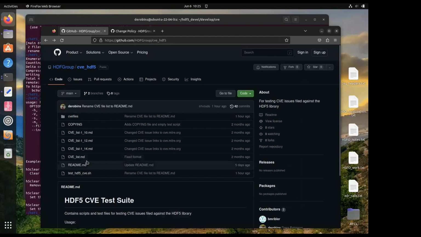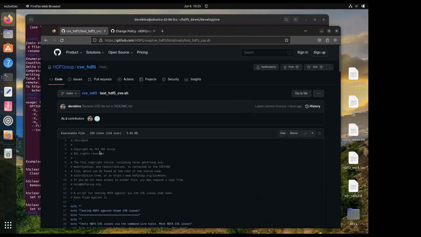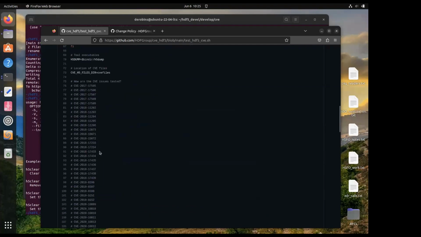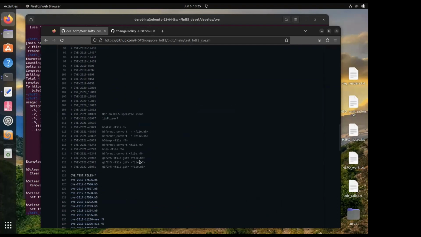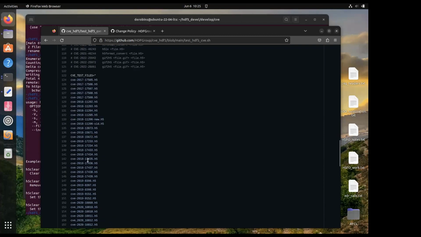Then in here, we have this script, and this is just a shell script that goes through. Right now, I'm still collating everything and we'll eventually change this so it does exactly what the person who reported it did. But in general, they will all fail in the same way. People just use kind of random tools to do it. So right now, all it does is run h5dump over every single one of these files. Because h5dump, if you don't give it anything, is going to try to just dump everything that's in the file.